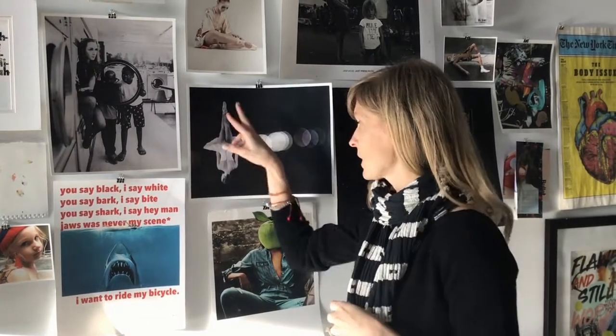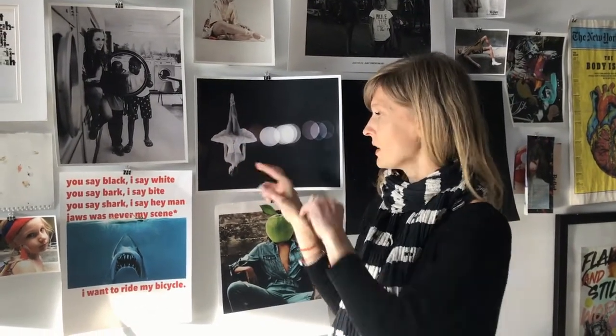So some of my art is collage work. So I will take pictures. Sometimes I do it with magazines. I cut them up and glue them together. And sometimes I do a digital collage, so I'll use the computer. So I took this image of her. She was actually standing upright, so I flipped her because I liked the shape of this.